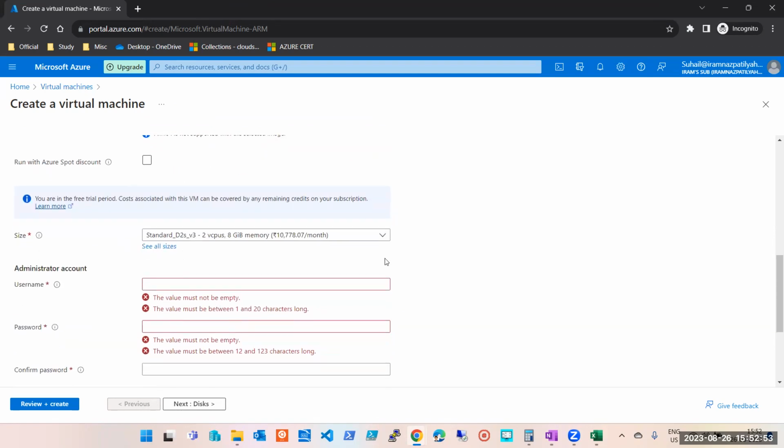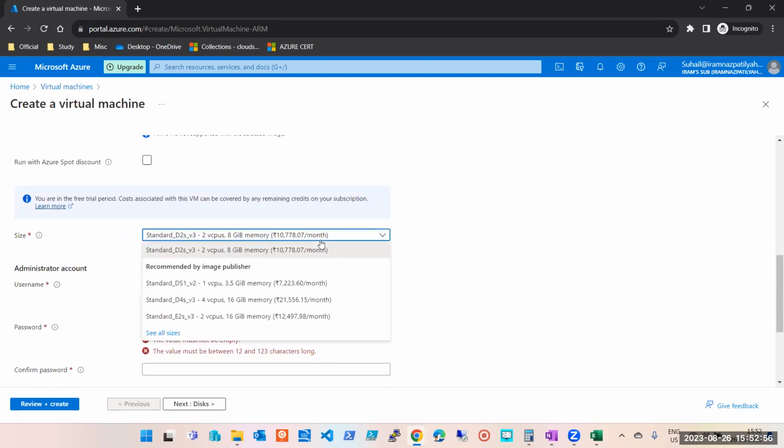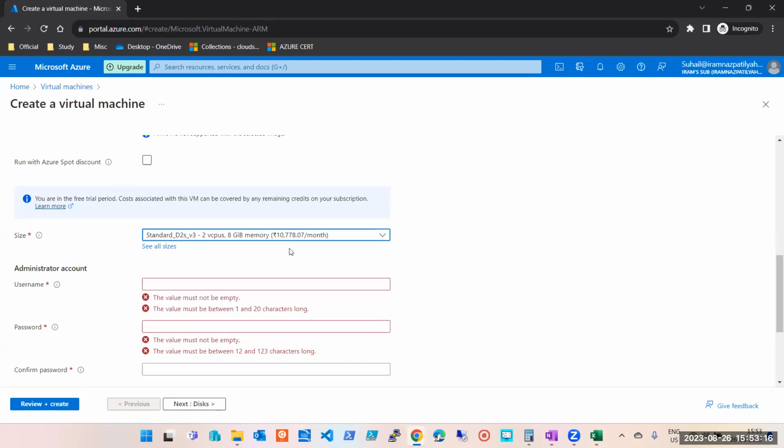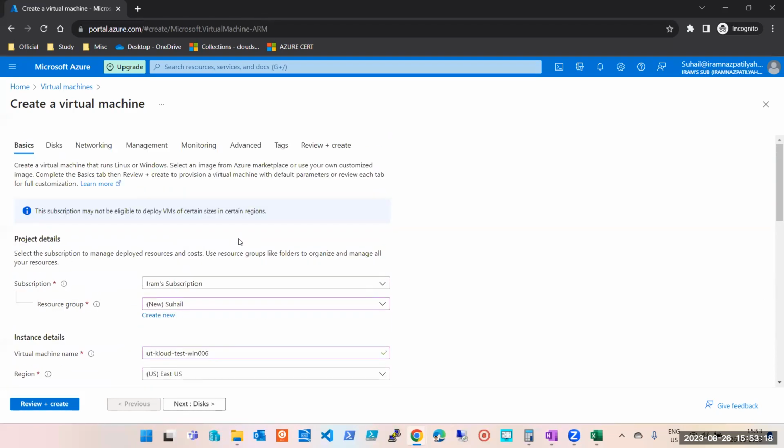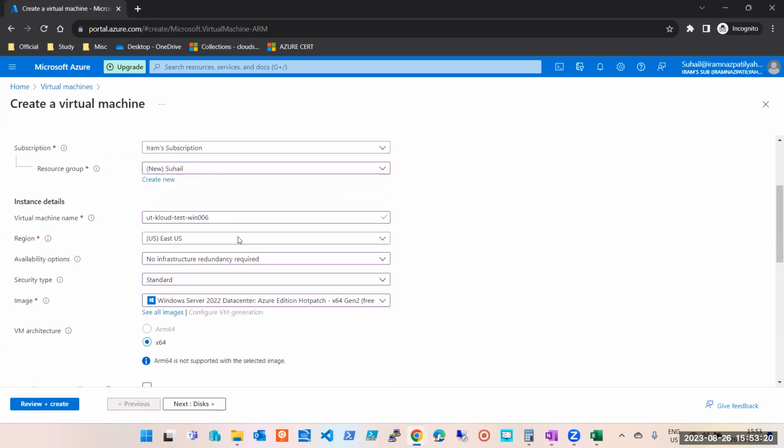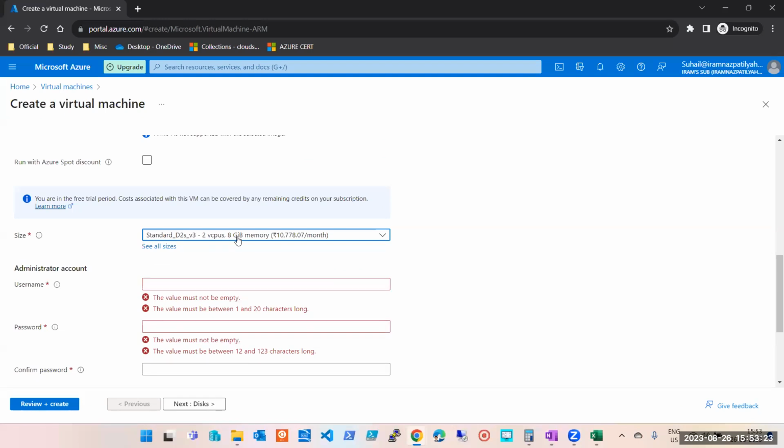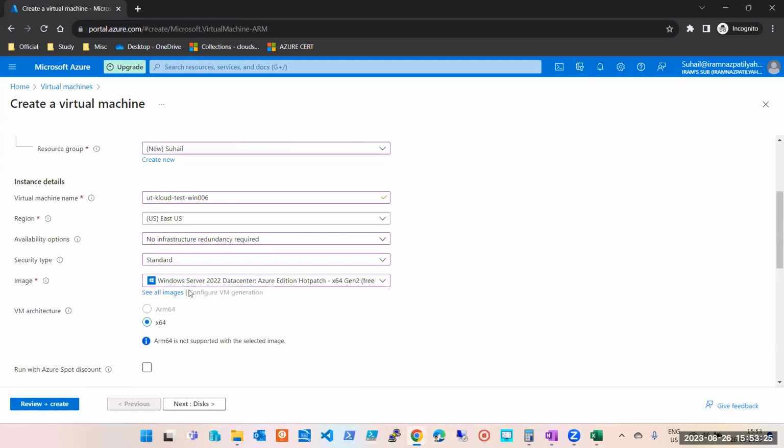Virtual machine size. Okay, what kind of size? What do you mean by size? What should be the RAM and what should be the CPU? If I want a higher machine, 16 GB RAM, 4 CPU, I can take that. If I want a very small machine, 3 GB RAM, 1 CPU, I can take that. And you can see, as per the configuration, the prices are being changed here. This is a per month price. Again, we will have a detailed discussion on this one. I just want to get into recording as of now. Create one virtual machine. I want this to be in recording. We'll explain everything one by one.